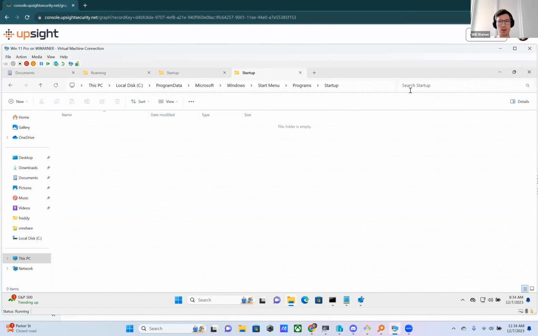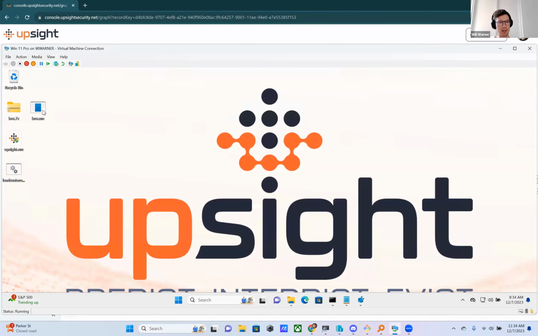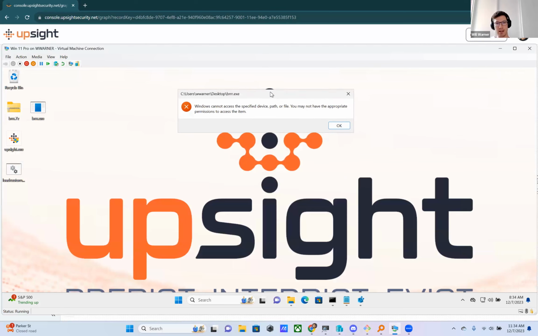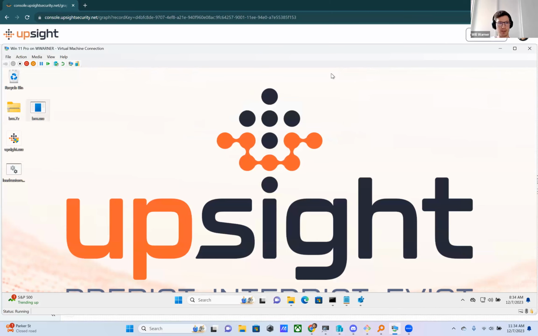Oh, and let me do one last thing and run the initial threat one more time and see if we've actually blocked that as well. So you can see UpSight has painlessly and automatically evicted all components of this threat. And the machine is secure and we still have our data. So I will turn this back to Tracy.